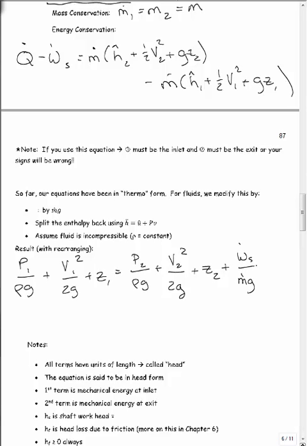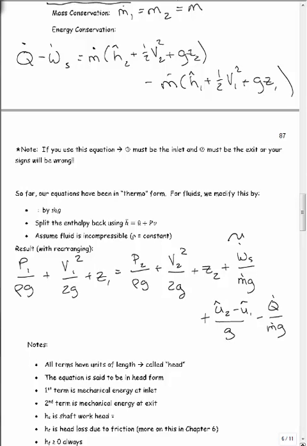So we're trying to get it in head form too. So we are taking the whole equation, dividing it by m dot g. Plus, we're out of room here, put the plus down here, plus u2 minus u1, so those are our internal energies, over g minus Q dot over m dot g. Taking the whole equation, divided by m dot g, took the h's, broke those back down into u's plus P over rho, and this is what we end up getting.